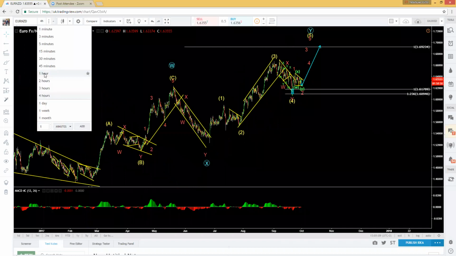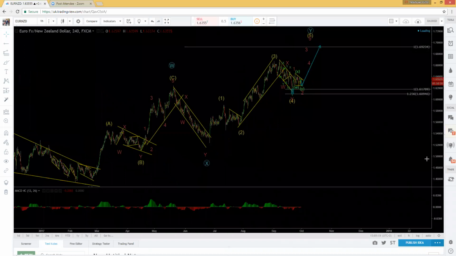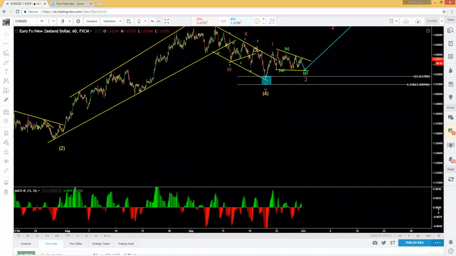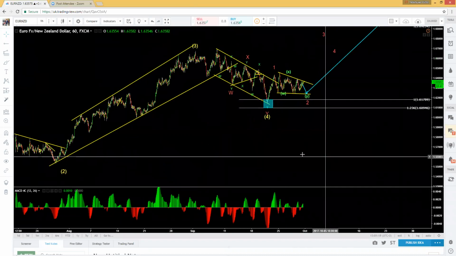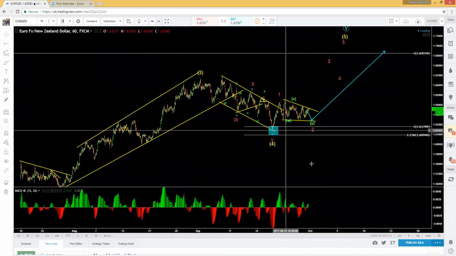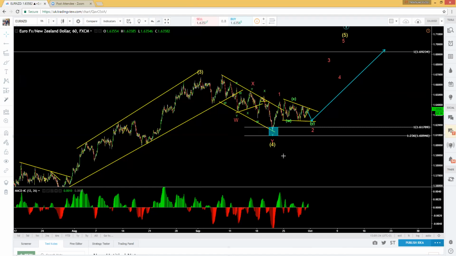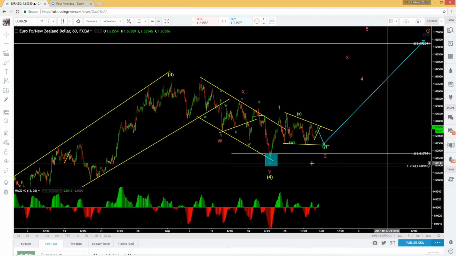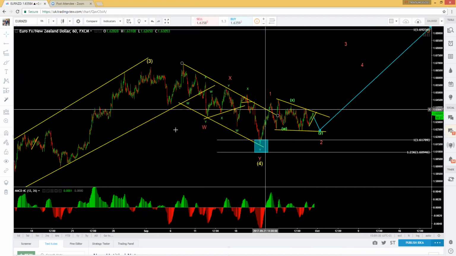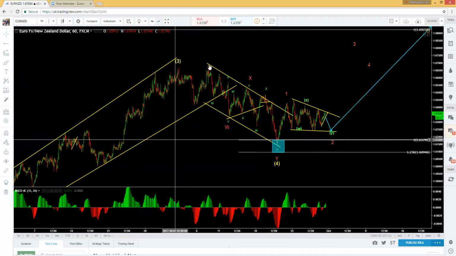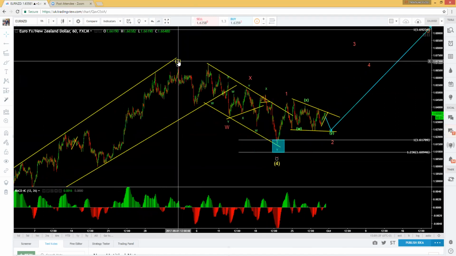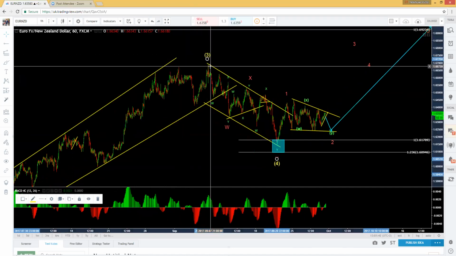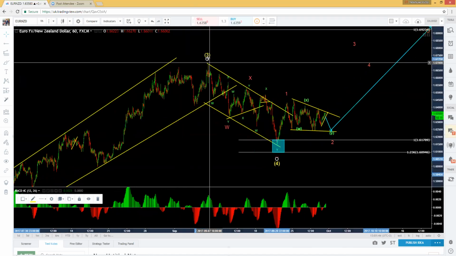So don't let all these letters confuse you or think that Elliott wave strategy is difficult. It's not if you just look at the patterns. In any case, the brain works better with patterns and pictures than it does with numbers and letters. So your brain works better in color. So what are we looking at here? We had a wave 3 here. Actually, the wave 3 starts, it's here, right at the top. You can see that the top is here. This is the top of wave 3.